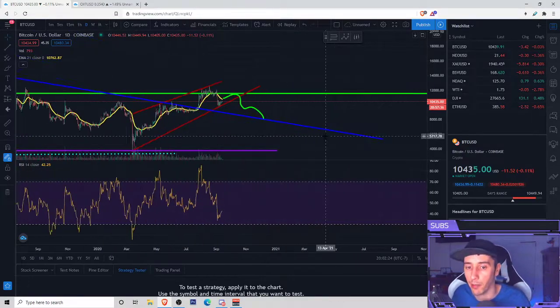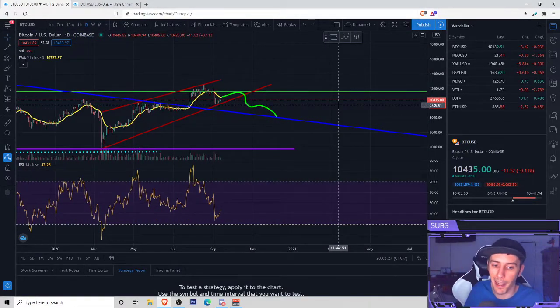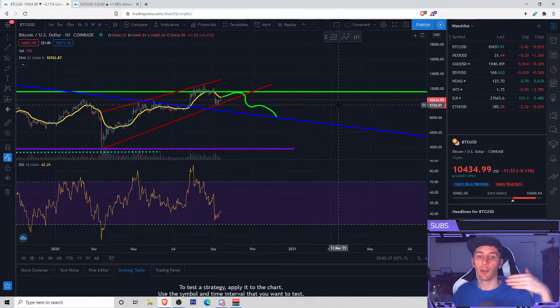I'd still kind of keep an eye out on everything. But for Sunday, 5 p.m. Pacific Standard Time, keep your eyes open. At that time, you want to see if it's above 10,500 to 10,000 or below 10,500. If it's below, then we're increasing the odds, the probability that it's going to go down. And that's what this all is. It's about what are the odds. You prepare yourself for both ends, but you're leaning more towards one direction or another. You're trying to prepare yourself for both ends, and then kind of hedging your risks on which direction it actually goes, especially because you can't keep an eye on the market all the time, right?